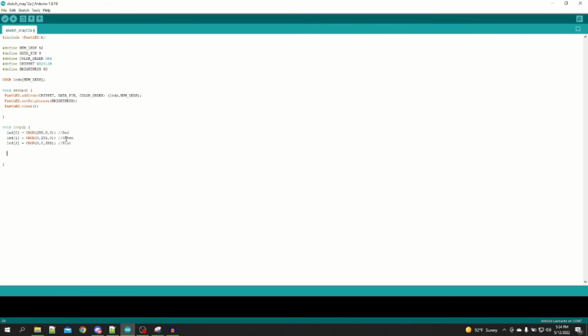All right, so the next thing that we need to do for a fast LED is have this command, that is .show. Basically what that does is tell it to actually run the command. There's also a command called clear. And what we're going to do is put in a delay. The delay allows us to see those lights up within a time period. So this is the code that I used, and I was actually able to test the second strand with it, but I didn't get it on video.